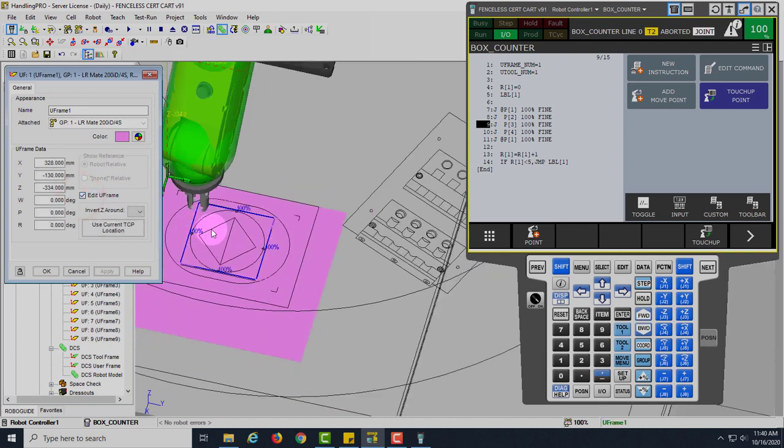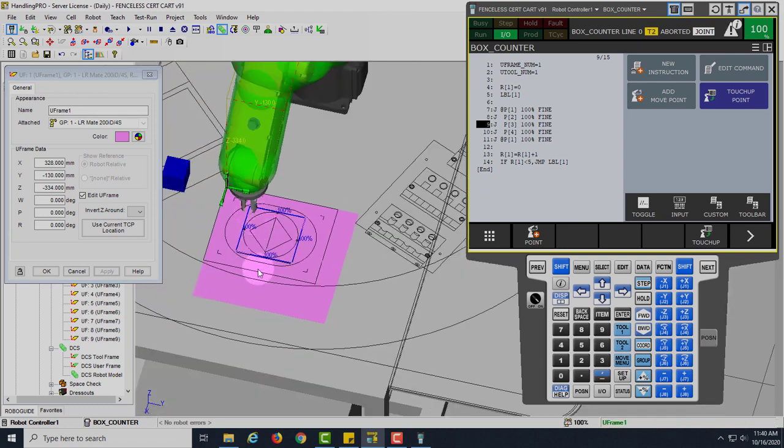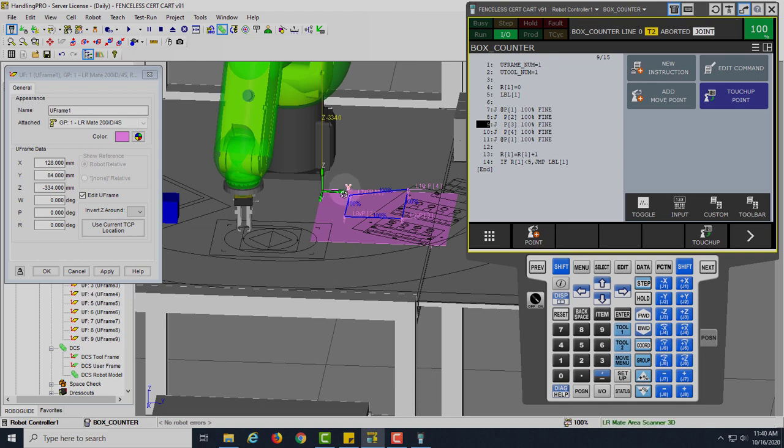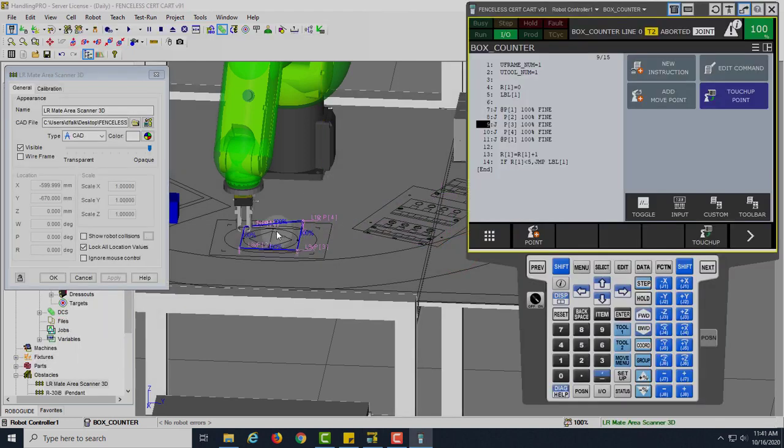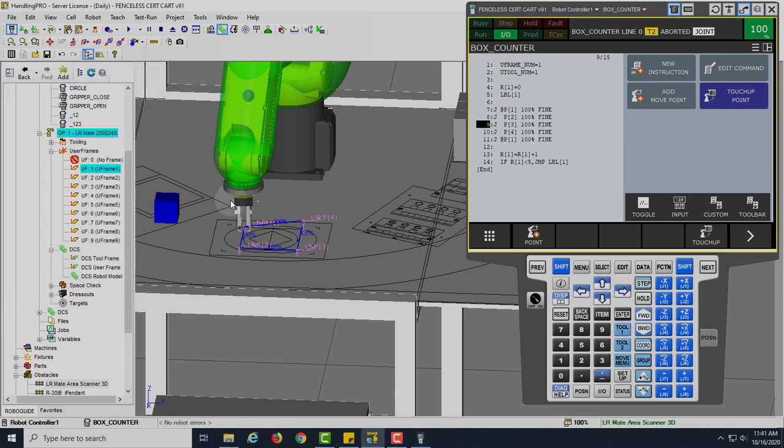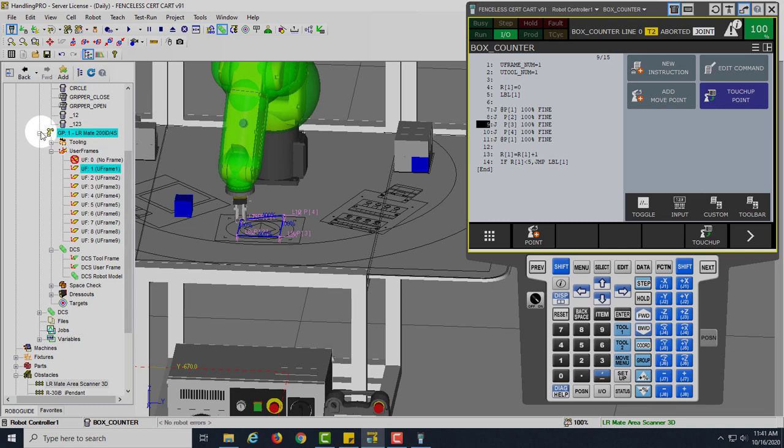User frame is our work envelope. It's where the robot is doing all of its work. I can manually manipulate this user frame using the triad. User frames essentially make it so that you can apply a program that was developed here elsewhere within the robot work envelope. So if I want to apply the same program over into a completely different area, we can do that. So some other great visualizations, the manual adjustments of points, I showed that here with the triads.